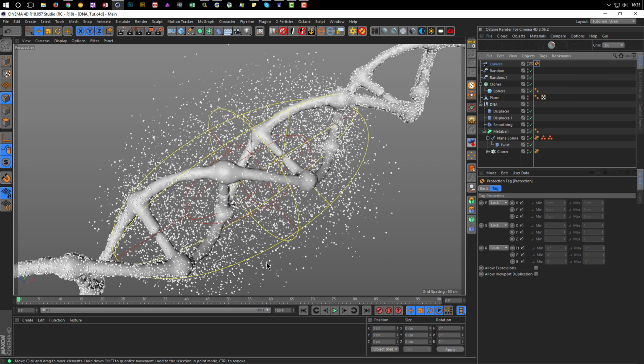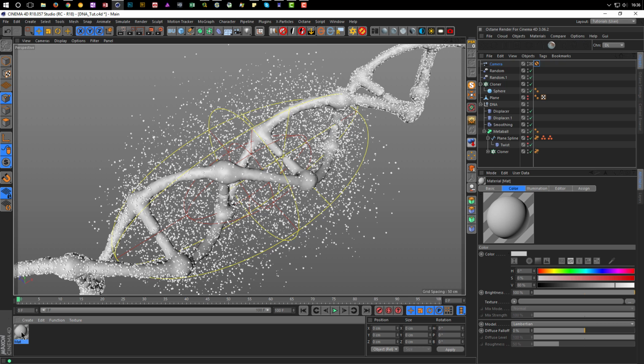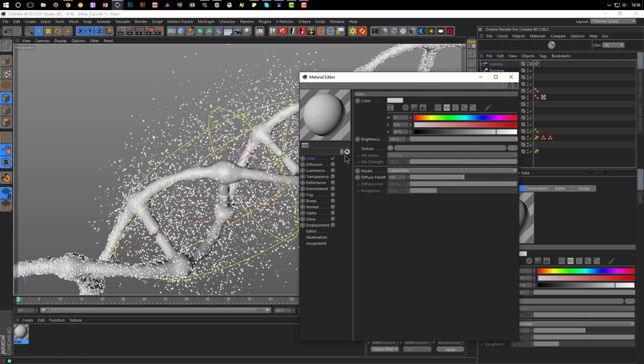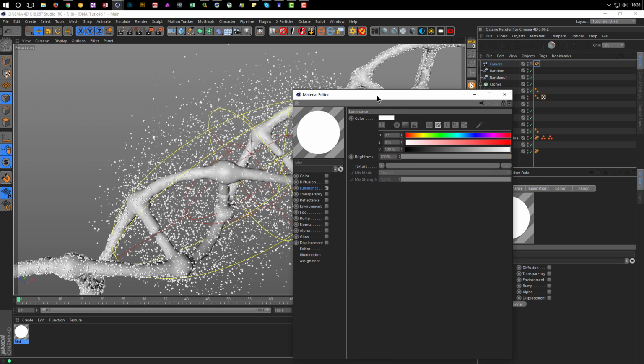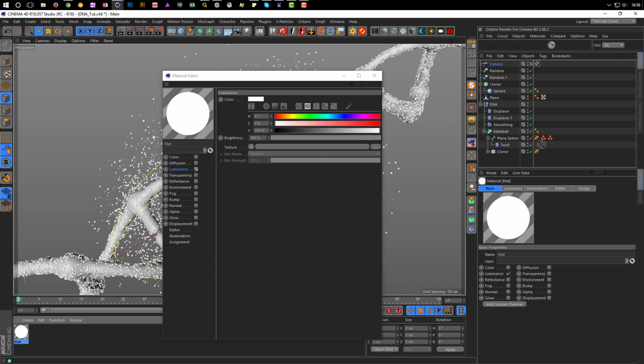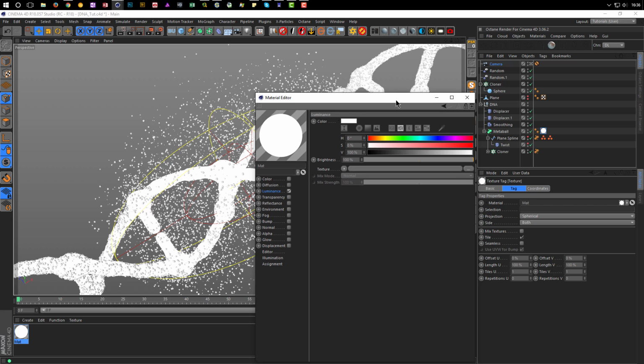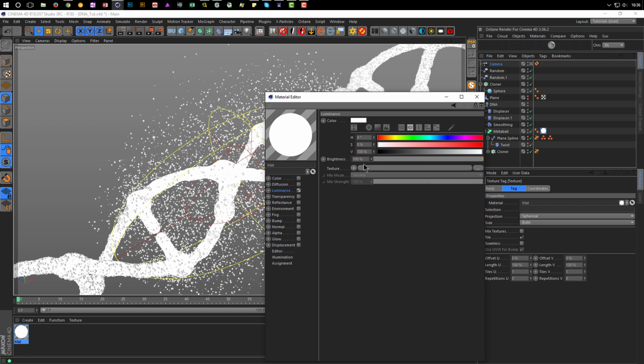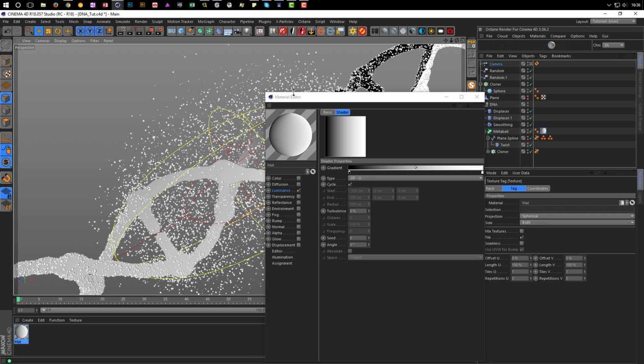Now I need color. And I think I will do this in a light or bright red in the middle and then almost black on the sides, or something else. Let's see. Make a new material. I go to my luminance channel, put it on my metaball, and make a gradient.